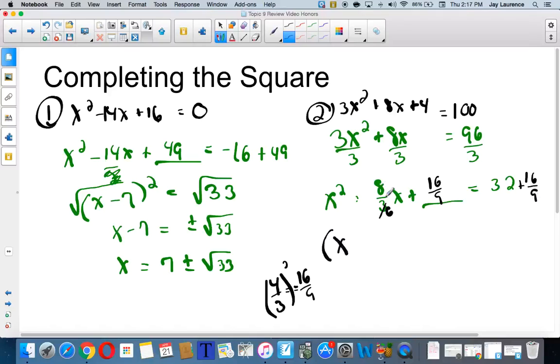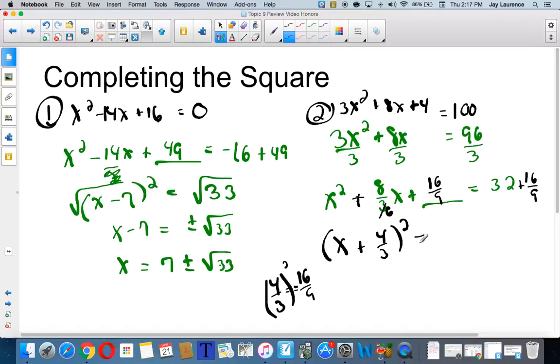Now, teachers, please excuse this number here is the same as 4/3. There is no Boys and Girls Club this afternoon. Quantity squared, right? Because remember, this number here, when I take half of it, is what always goes there, right? Half of 14 was 7, and right there is 7, right?